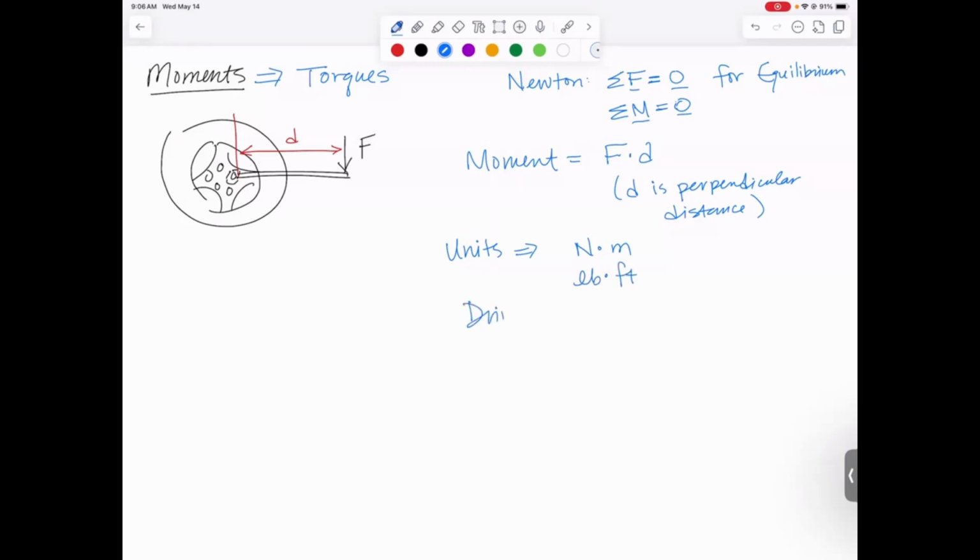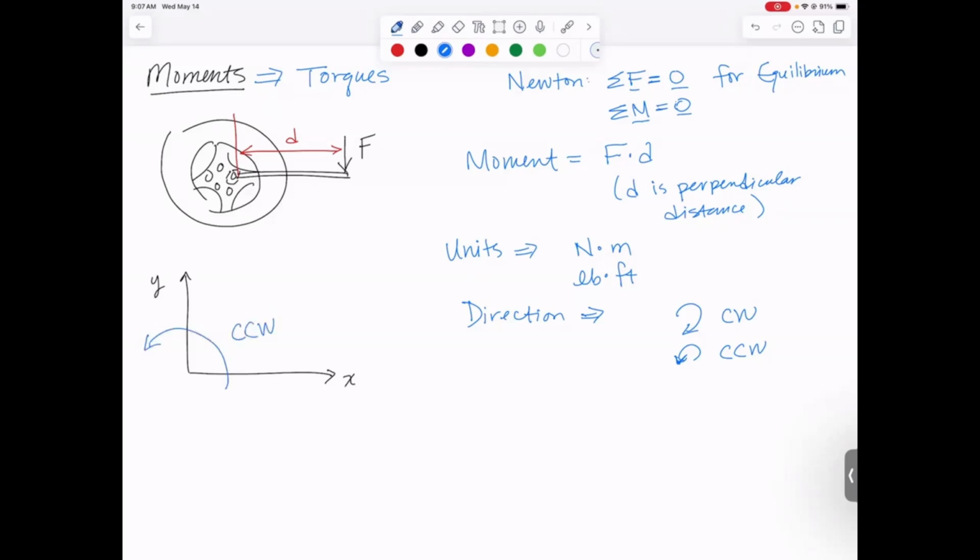And when we talk about the direction of a moment in 2 dimensions, we'll call it clockwise or we'll call it counterclockwise. And I'm fine if you use the CW and CCW abbreviations for clockwise and counterclockwise, or you can draw these little curly arrows. So in 2D, we're typically going to do clockwise and counterclockwise for our moment directions. One way to think of this is if I have a coordinate axis with an X and a Y direction in 2 dimensions, counterclockwise, let me draw counterclockwise on here. Counterclockwise would be rotating that way.